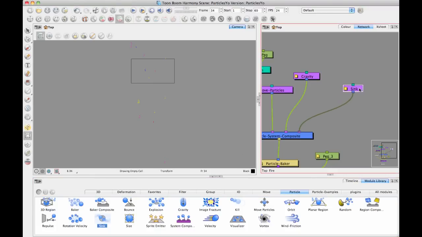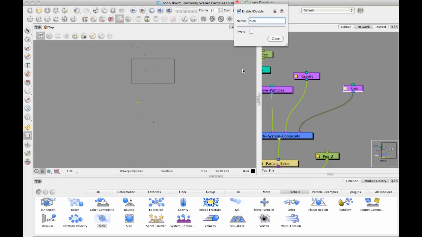So if you look at the properties of the sink, the only thing in here is the invert. So you can either use your sink to define where the particles exist or where they disappear. In other words, if you think about an actual sink in real life that has a drain, and you think of the water that you're putting in your sink, like you have the tap on and the water is defining your particles, right? When they go through the drain, they're leaving the sink.